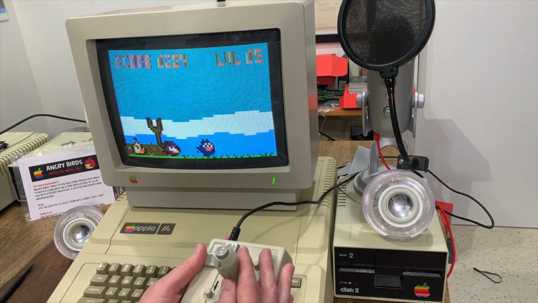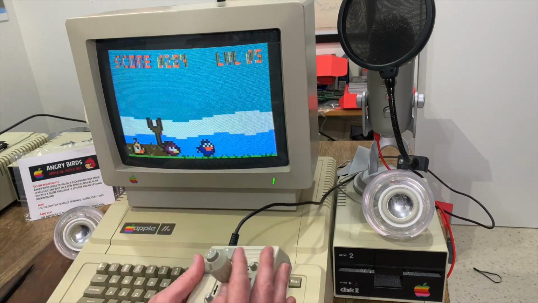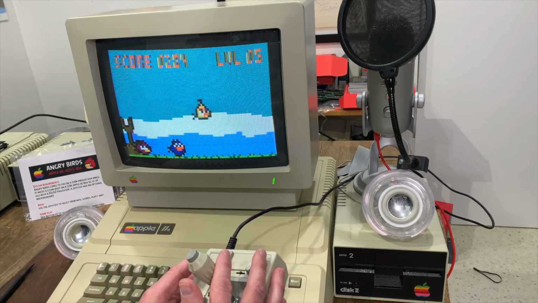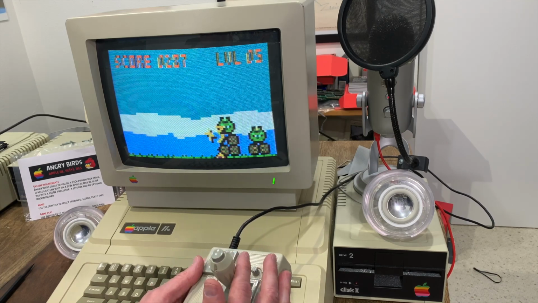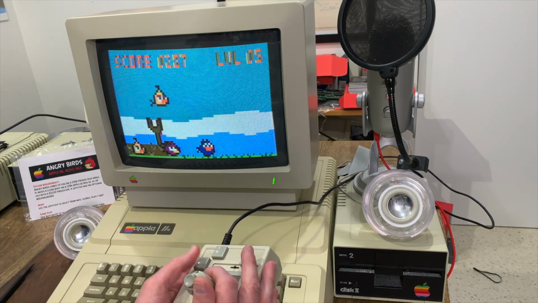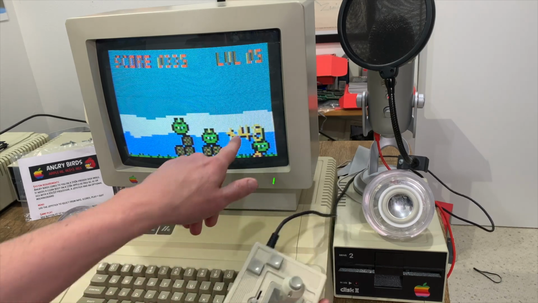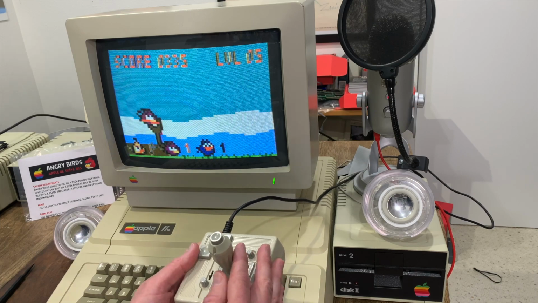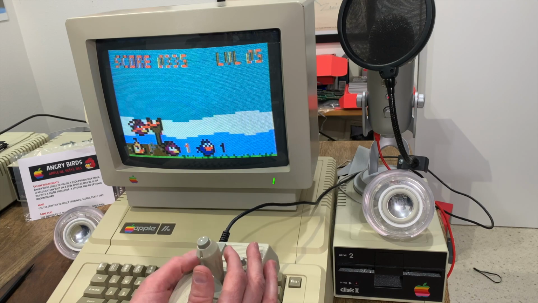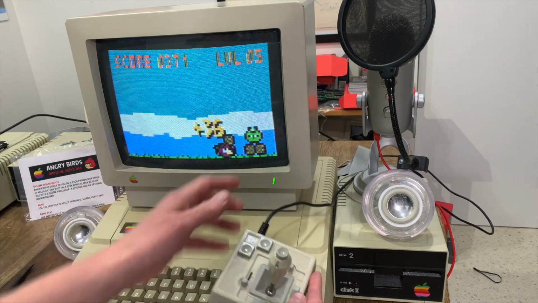So I'll just hit L and we'll go on to level 5, and you can see, ooh, this one has 4 pigs that I've got to get. And they're pretty low down, so maybe I'll just shoot this guy. Didn't quite get that one. Alright. Got a bonus of about plus 40 points for that guy. Now I gotta use one of my red ones.